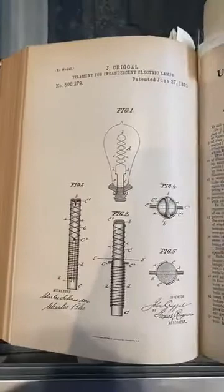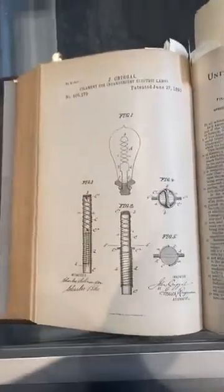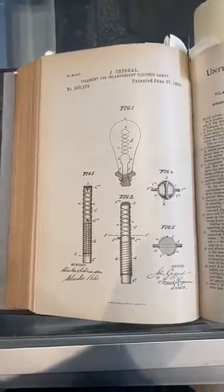And speaking of reference material, here it is. So the lamp does have a name. J. Krigel, not sure what else he did. Certainly more research to be done.